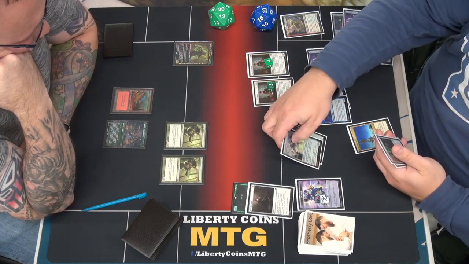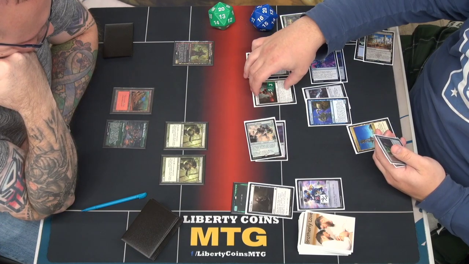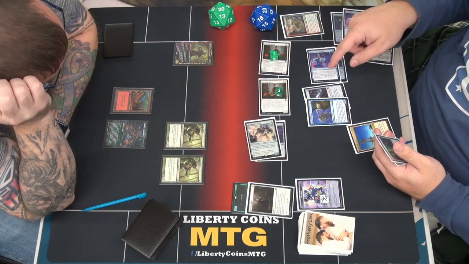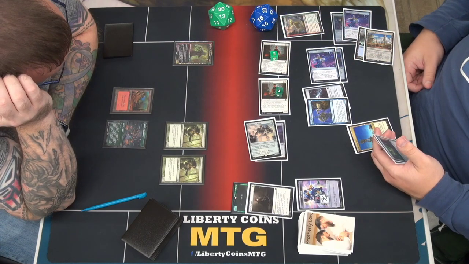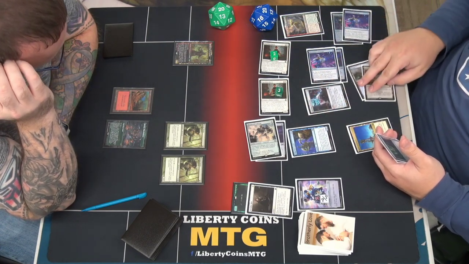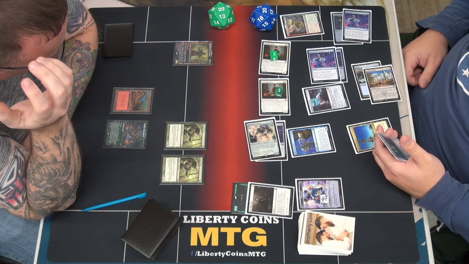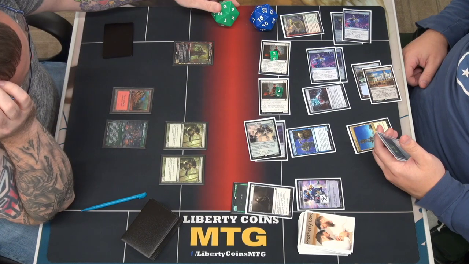Now I can swing for 10 in the air, 4, so 17. 7 on the ground, 10 in the air. And then this is still left to block. Yeah, I don't know that there's actually anything I can even do. Go 3. Sure, go ahead.